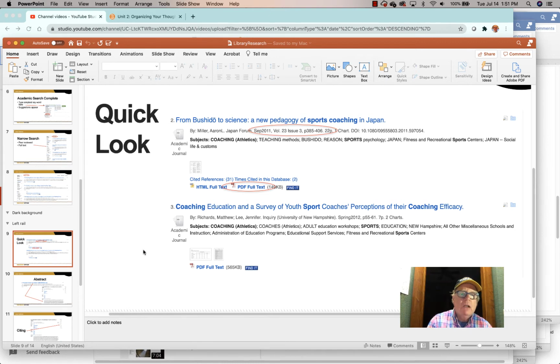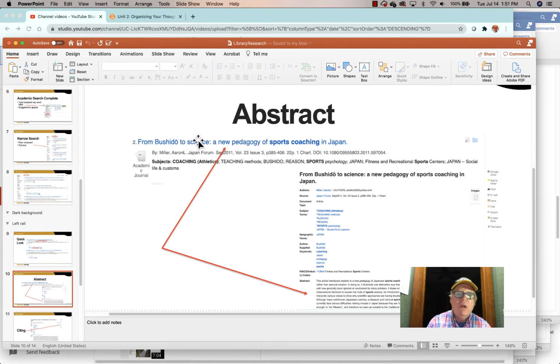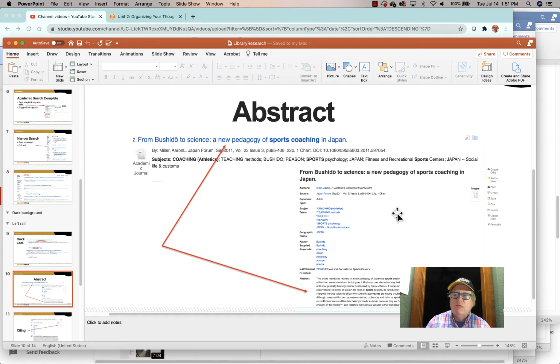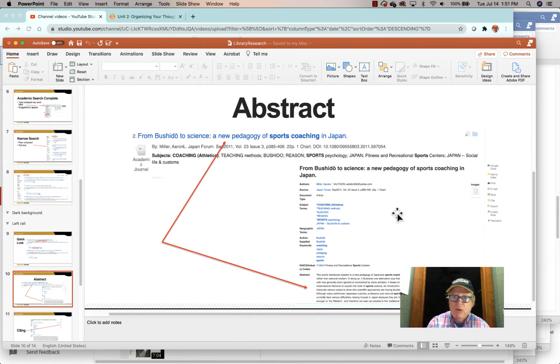So continue with quick look. Okay. There's something called an abstract. If you click on the title of the article, all right, what's called the record, the complete record shows up. Right, and at the bottom of the record is the abstract. And what the abstract does is it summarizes. The abstract is a summary. It summarizes the article for you. It gives you a pretty good idea of, do you want to really read this whole article? Do you want to print this article, right, or download it, whatever you want to do with it? I'll get to that in a minute too. Does this article address your particular research topic or your particular research focus? So that's what an abstract does.